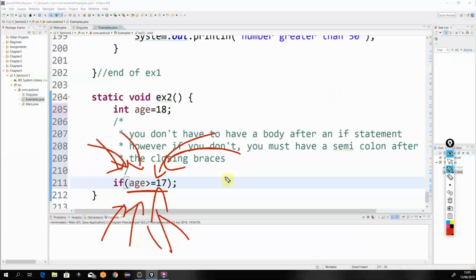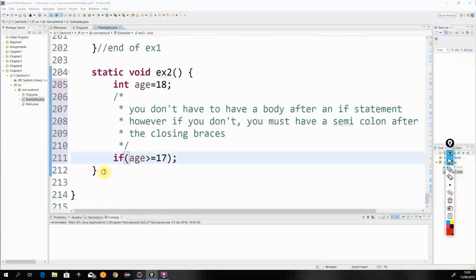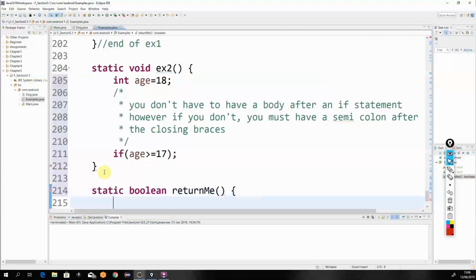I'll show you an example. I quickly create a static method, static boolean returnMe.